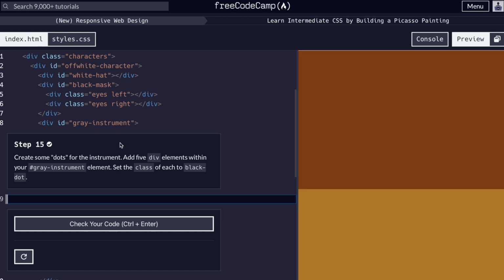Create some dots for the instrument. Add 5 div elements within your gray instrument element. Set the class of each to black-dot.